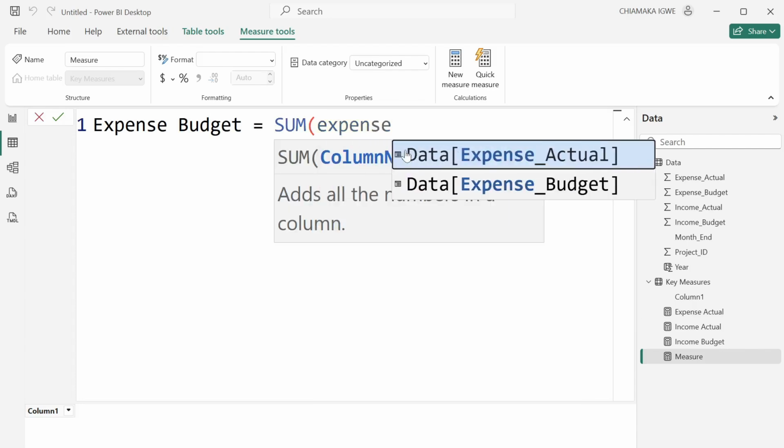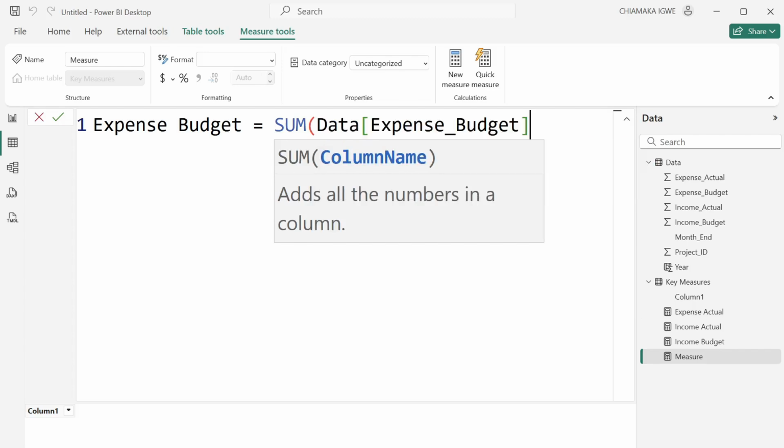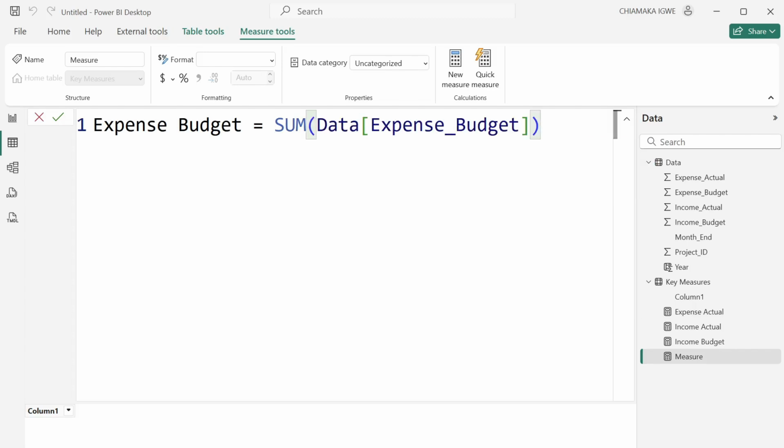So one might be wondering, why am I creating this since they're already there in the column? The reason I'm doing that is so as to be able to use it for what we call measure branching, in the sense that I can reference it in another measure easily without writing out the code. So that's why I like creating that as my basic measures so that I can build more measures on top of that.